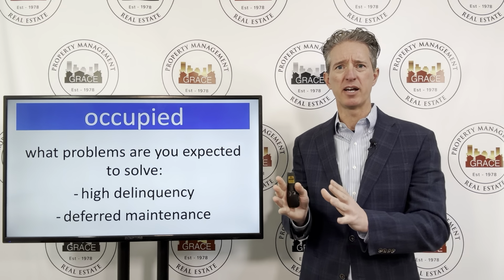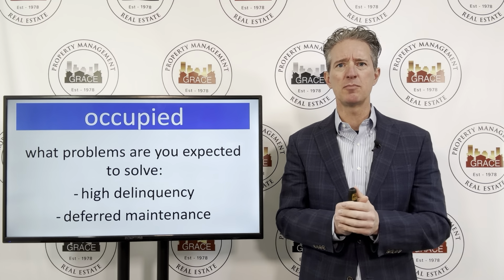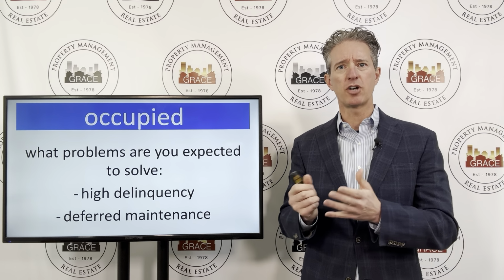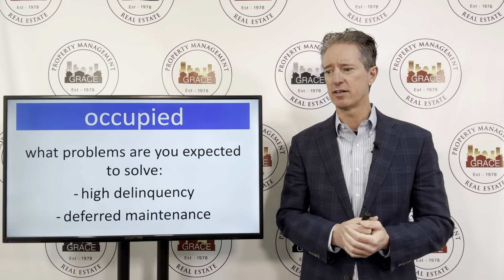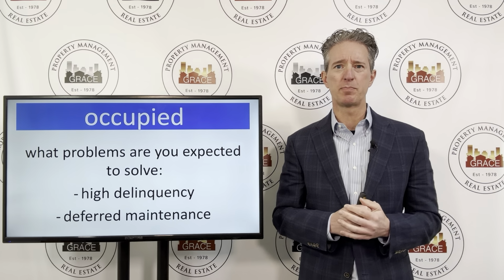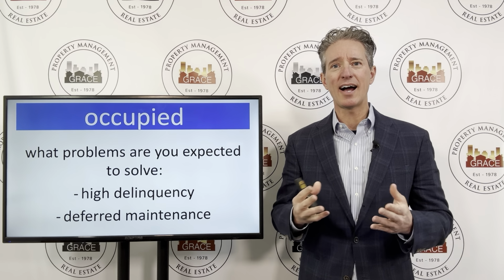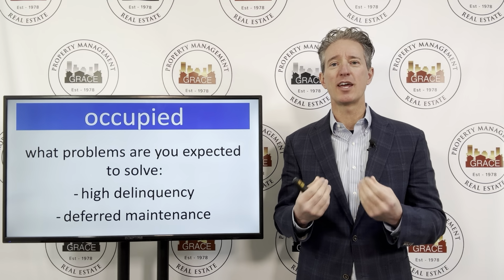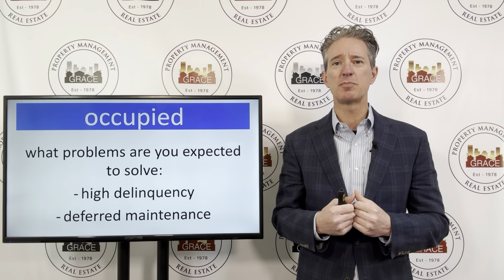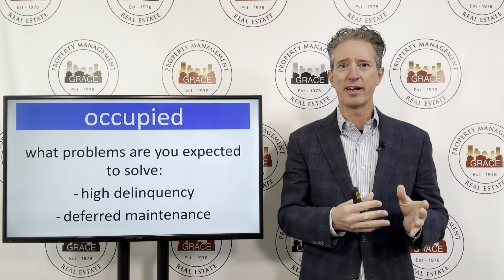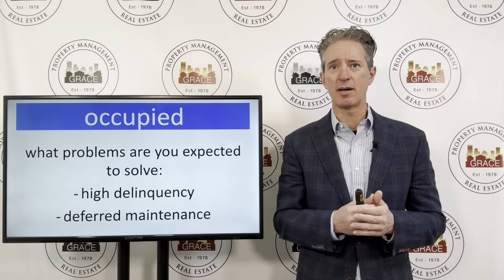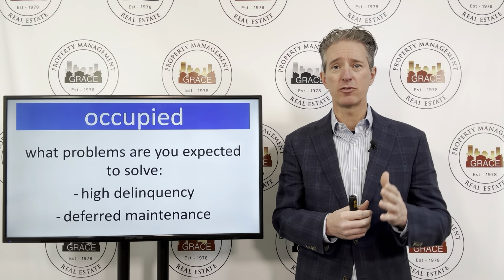But let's flip to occupied. You say, no, Marc, the person that's coming to me, it's not a lease up, it's already occupied. Well, there's a couple things to keep in mind this way. Number one, what problems are you expected to solve? Very rarely are owner clients giving you an occupied multifamily building which they had been managing themselves. Typically, it's been managed by another PM company, and either the owner client fired that PM company, or that PM company fired the owner and stepped out.